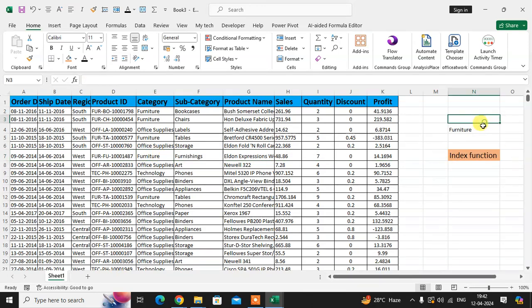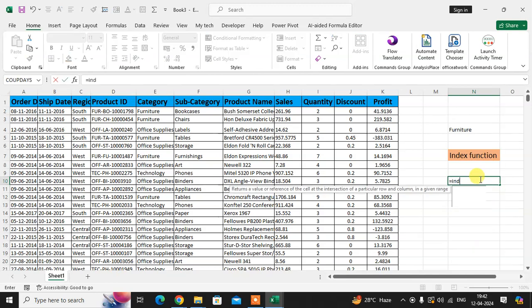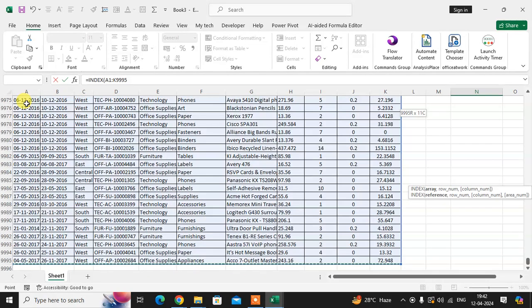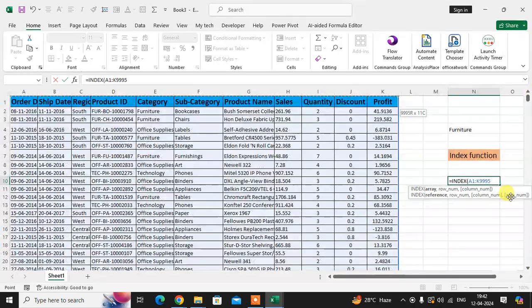Okay, this is one way, where I enter only the row. The second way is that you can enter the row and the column to get the details by using the INDEX function. So I enter the INDEX function here. I select the full data, then drag it and type a comma, enter the row number, comma, and enter the column.